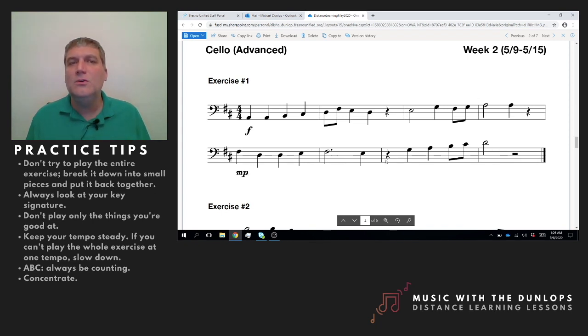Next thing I'm going to teach you is dotted half notes. Everybody say dotted half notes. Dotted half notes, ladies and gentlemen, are three beats. How many beats are dotted half notes? Three beats. Everybody please listen. One, two, three. Your turn. Again, listen. One, two, three. Your turn. So dotted half notes are three beats. How many beats are dotted half notes? Three beats.